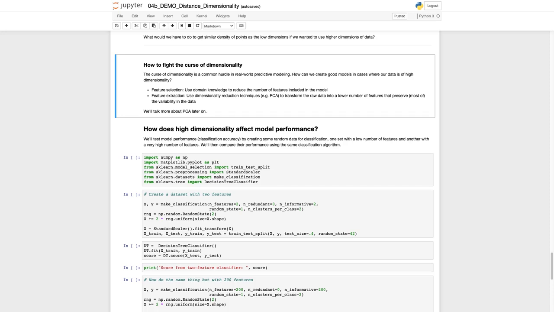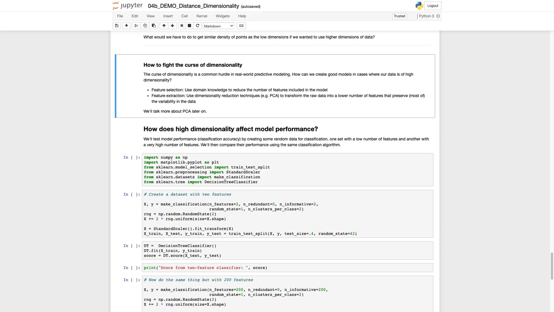And with that, I want to quickly touch on again how we can fight the curse of dimensionality. Two different methods that should immediately come to mind, as we discussed in the intro to this course, are feature selection, where you would use domain knowledge to reduce the number of features given the ones that you think are already informative, as well as feature extraction.